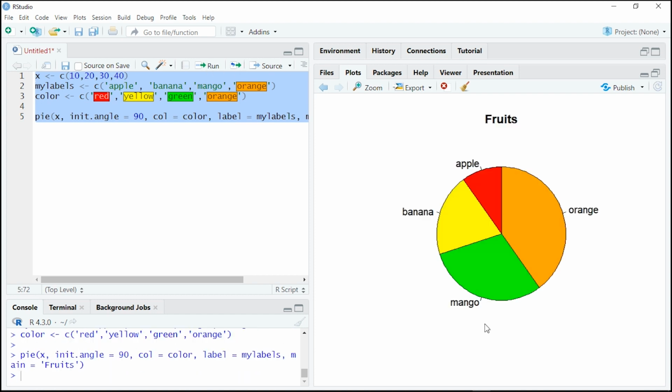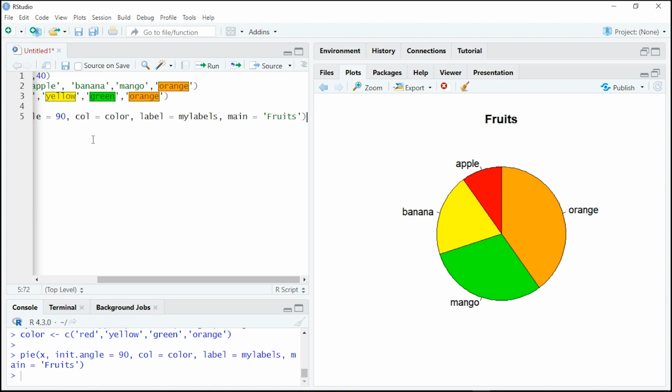I'm sorry guys, there was background noise from the washing machine, but it is off now. Now let's continue. Guys, I was talking about the legend. How do you add the legend? To add a list, basically this is kind of a list of explanation for each pie. Now we use the legend function. Let's add in another parameter here for the legend.